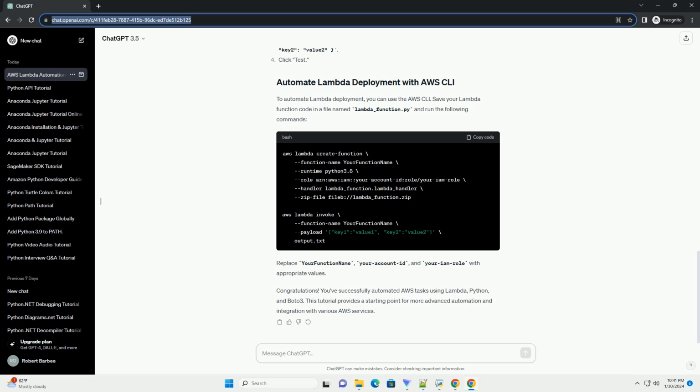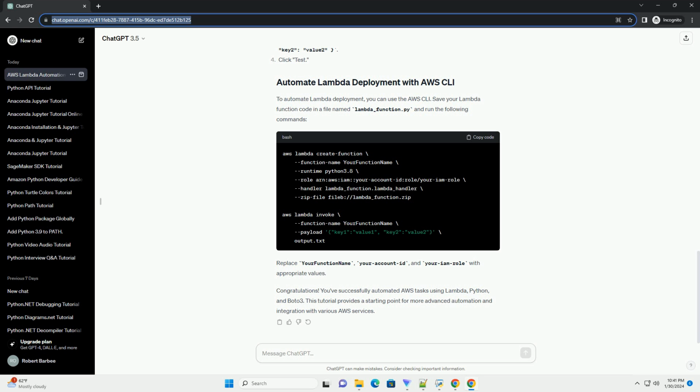Before creating a Lambda function, you need to set up an identity and access management (IAM) role with the necessary permissions. Now, let's create a Lambda function using the AWS Lambda console. Now, let's write a simple Lambda function in Python using Boto3. We'll create a function that lists all the S3 buckets in your AWS account.